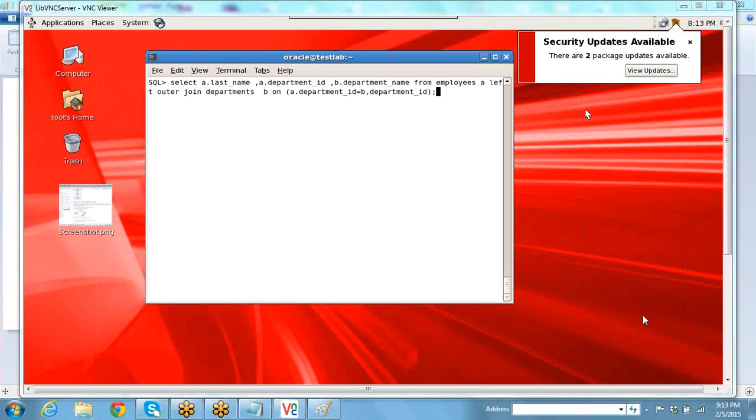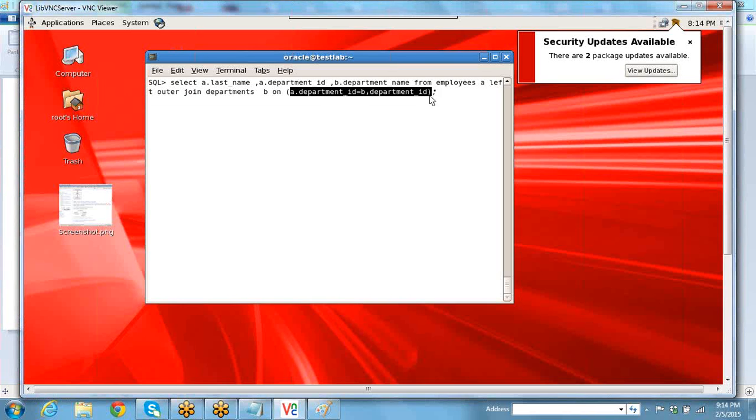The result is last name from the employee table and department name from the department table. What does left outer join mean?